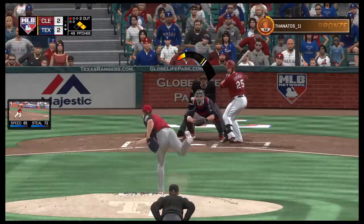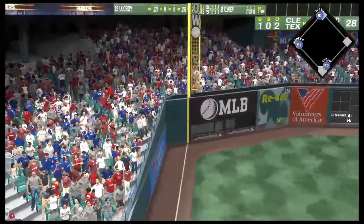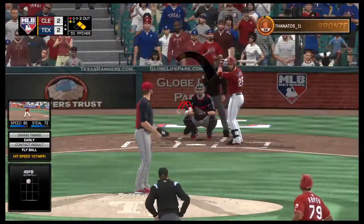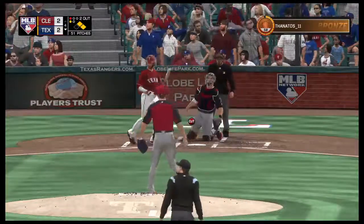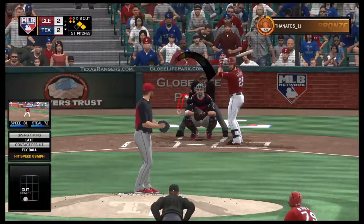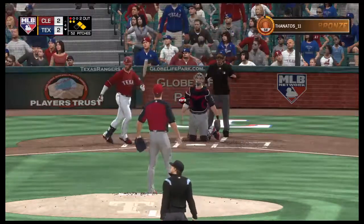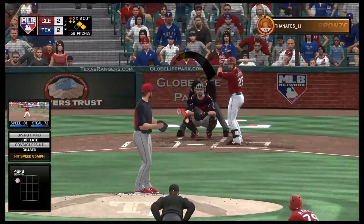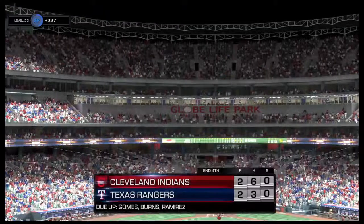Trying to hang a 0. Here's the pitch. It's a high fly ball headed for the left field corner. If it stays fair, it's gone. And that nearly broke our tie, but instead it's a foul ball. He's set. Here comes the 1-1. Fouled off again, and now he's in a 1-2 hole. He's set, and the 1-2 pitch. Another one sent foul. Kluber pauses. Here's the 1-2. Got him looking, and that ends the inning.